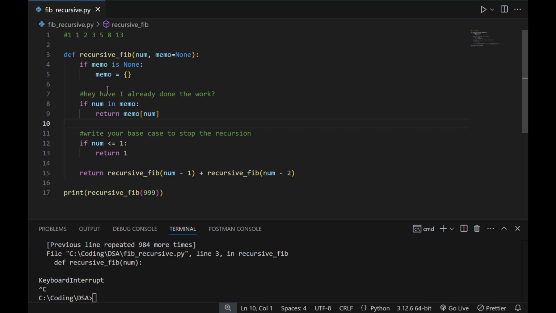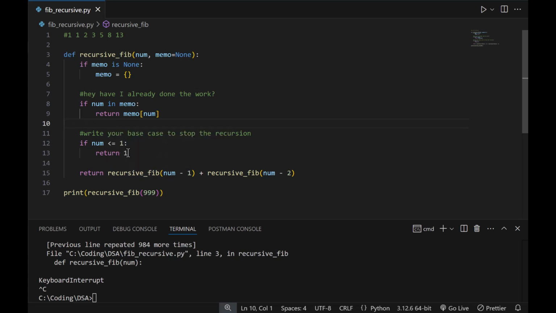Great, awesome. Go look it up, okay? So, hey, we already figured out the number at index 4. Okay, great, just go give it to me. We're done. Other than that, if it's new work, we actually can't just look at the clipboard. We have to actually get out the calculator and do the work. Then we continue on with our function.